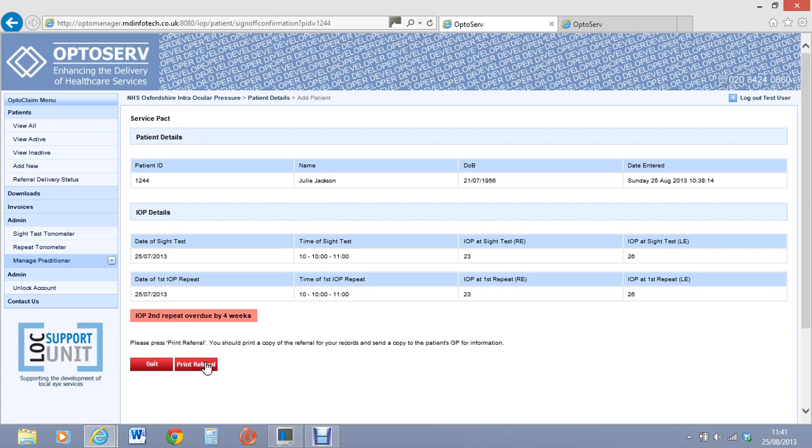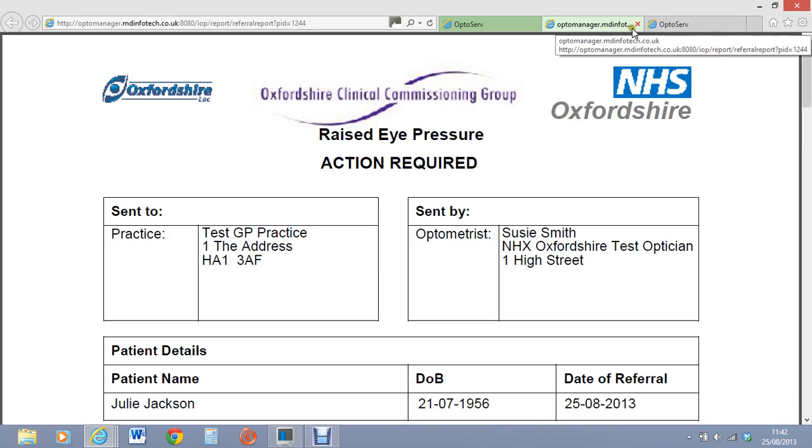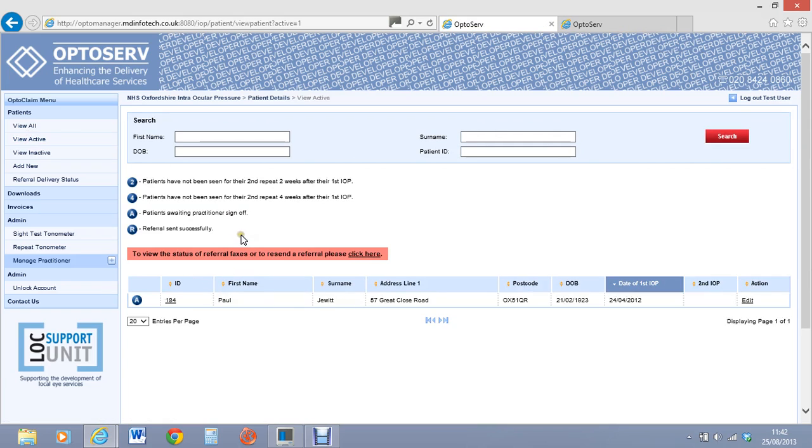As I said, I don't at the moment, because it does go through the fax, and I haven't had any problems with faxes. However, I only think I've referred 2 patients in total. All the rest have been fine. But if you're a little bit concerned, you can always print it off and send it to the GP as well. I would obviously hit the print button and print it out, and then we actually fax it onto the patient's record, so it's on their practice management software at the same time. And then if you go to view all or view active again, you'll notice that Mrs. Jackson has now disappeared, and I've only got one left on the system. And that's this one, which I'll go through in a second.